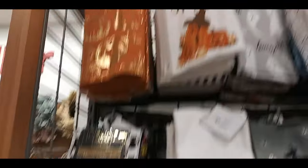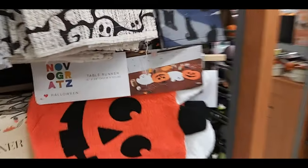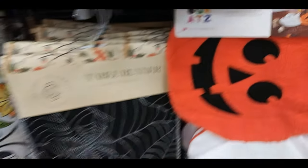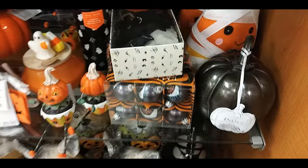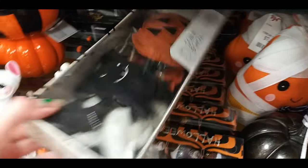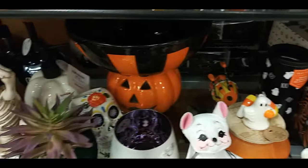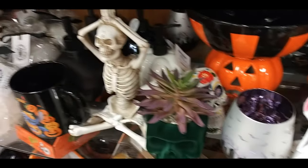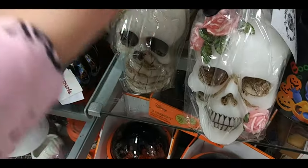There's a kitty one. Pumpkins. Stay spooky. Happy Halloween. I like this ghost and pumpkin table runner also. Spider webs. Sugar skull. Here's a mummy candy corn and a bat. Ghost and pumpkin garland. I think those are decorations underneath it for a spooky tree. Pumpkin candy dish. Yoga skeleton. Some skull candles.